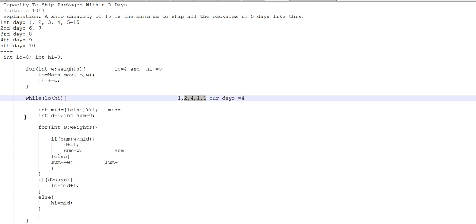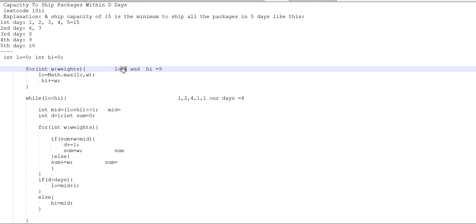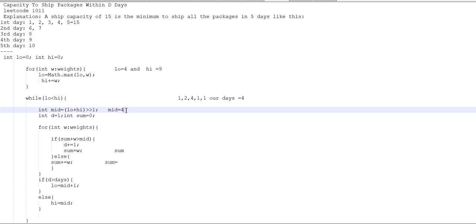Next we do binary search on it, with the condition while low less than high, like 4 less than 9. Our mid will be 4 plus 9 divided by 2, which is 6 if we round.